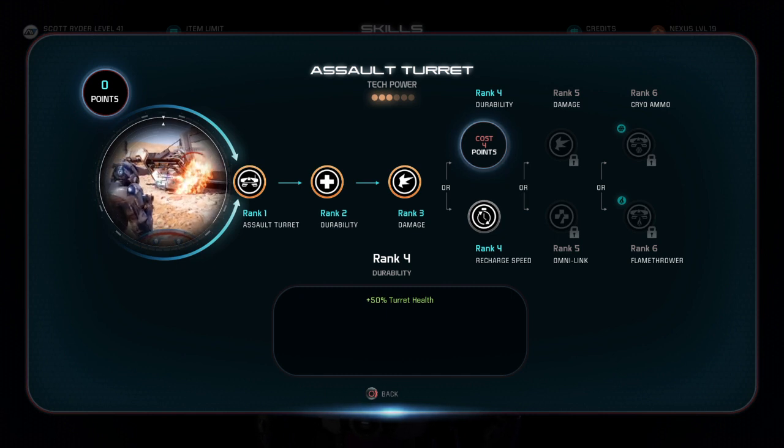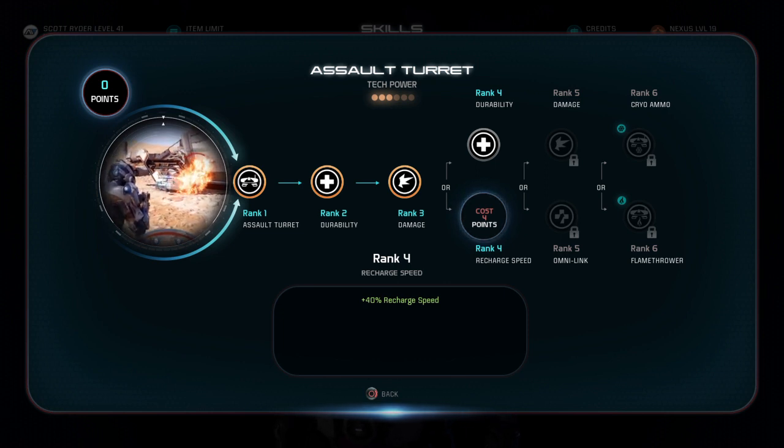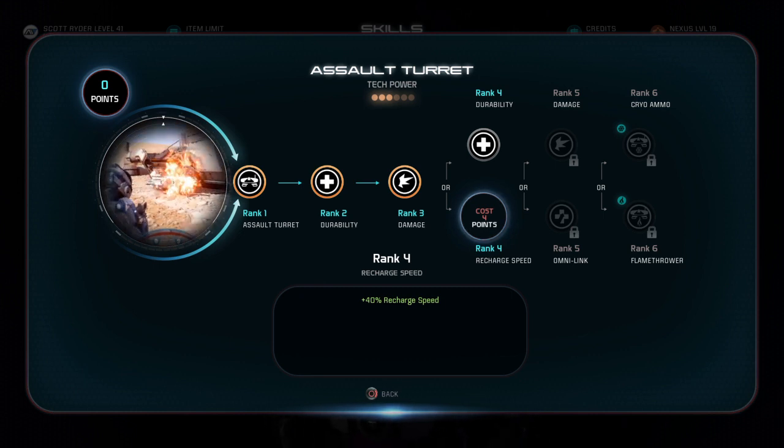I didn't get the 50% turret health, because it's pointless. If your turret's about to die, and you can tell because it starts sparking up, like what a robot looks like when it's about to die, you can just detonate it and hope that it does extra damage. So what you want is recharge speed.